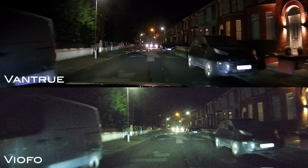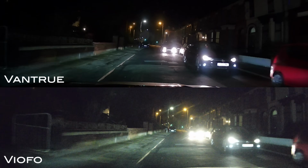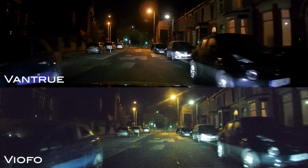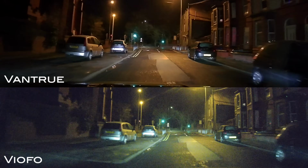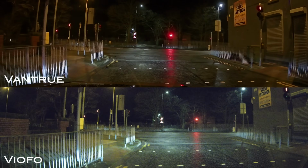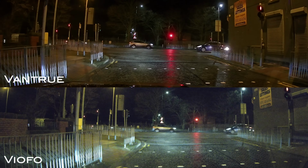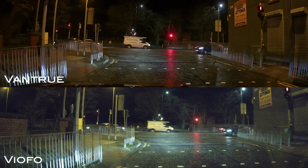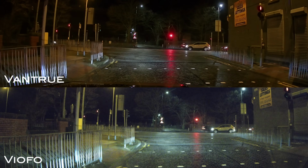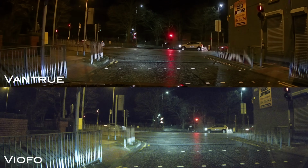I've had a quick look at the footage from the daytime stuff, and I was surprised on actually how good the Vantrue is. It's not quite as sharp as the VFO. The VFO, what I've found is that you can zoom in a lot further and still pick up on detail. However, I do actually think that the Vantrue has the edge on actual seeing number plates and reading number plates. For example, when we go round corners, I actually thought that the VFO was gonna really be the top dog in reading number plates, but on the movement side of things, the Vantrue does seem to have the upper hand. So, well done.